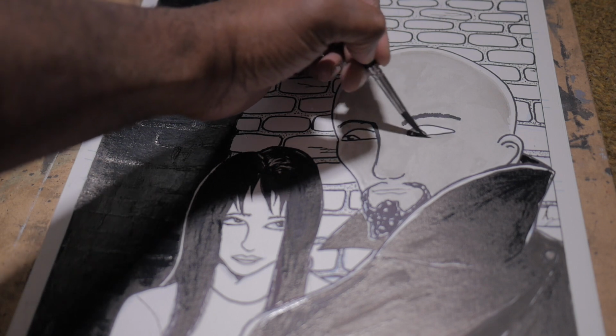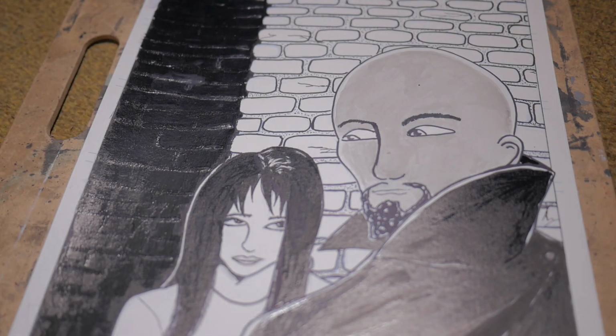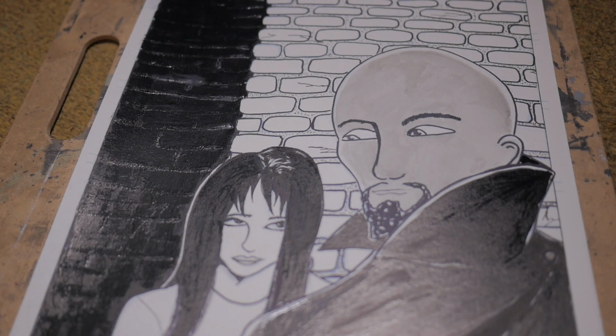The tones are actually being done with the Blick Black Cat ink, so I think that's a little bit better for the tones. The whole thing about the Sumi ink is that it's like the blackest, darkest ink you can get. I'm pretty sure there's other stuff like Vortex and stuff like that, but right now, this is what I have. And I'm finding that the actual tones are coming out better using the Blick ink. So that works out.